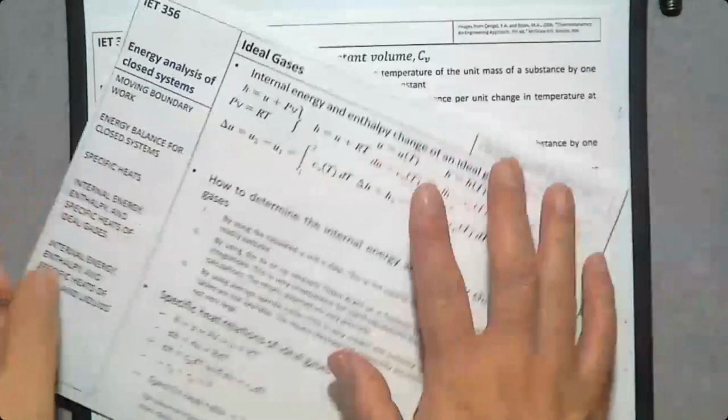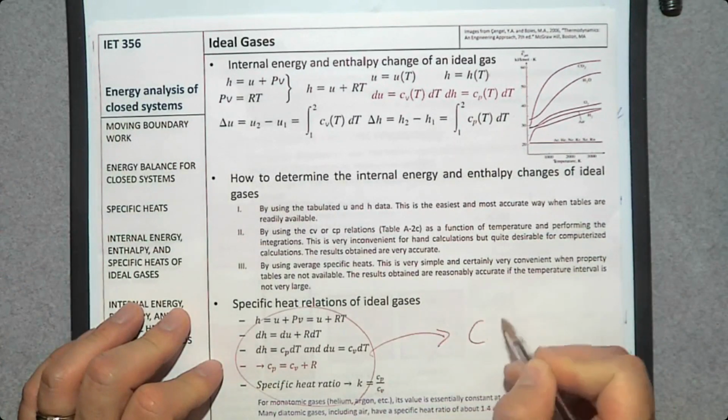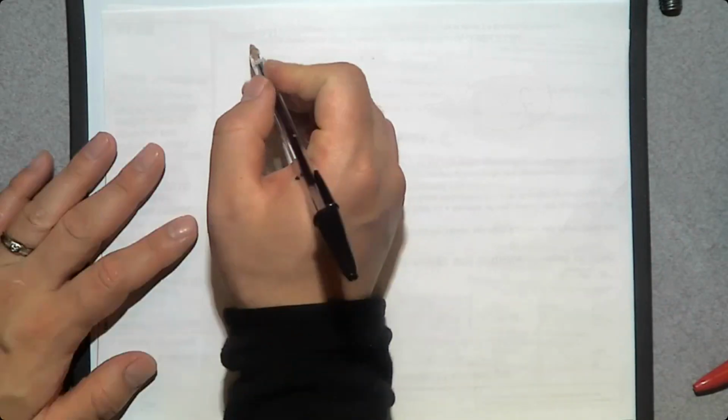And if you go to the next slide, you can see specific heat relations of ideal gases, how H, U, P, V, CP, CV are connected. They are important, but I'm not going to do that here because we are not going to use this one until chapter 6. So when we go to chapter 6, we are going to talk about that again. So until then, don't worry about that. Let me just show you the solution. Then how there are two different specific heats, CP and CV. How can we use them?